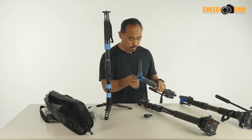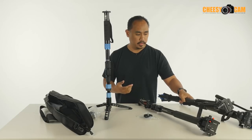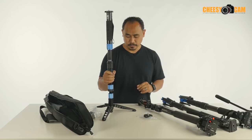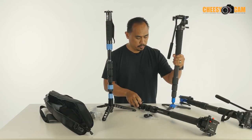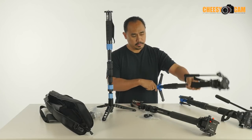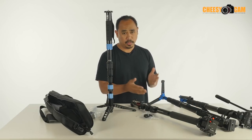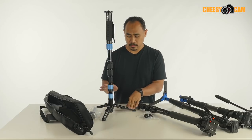I actually broke one of the feet on my Manfrotto monopod while at one of the shows. Luckily they replaced it for me, but it did break. With this Sirui, they say go ahead and step on it — just pretty much abuse it. These feet are super solid. The other monopods kind of fold out with a foot and articulate and pan left and right, but they don't lock. So if you place your camera up there, it could just tilt over — not recommended for leaving your camera standing on them.